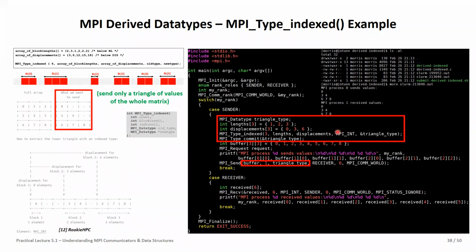So the basic type is still the same, but the triangle type should then be 3 of them with the length varying between the different ones. First, I send 1, then I send 2, and then I send 3 as part of the length here with the triangle. And this also shows you that you then have to think about the displacement.